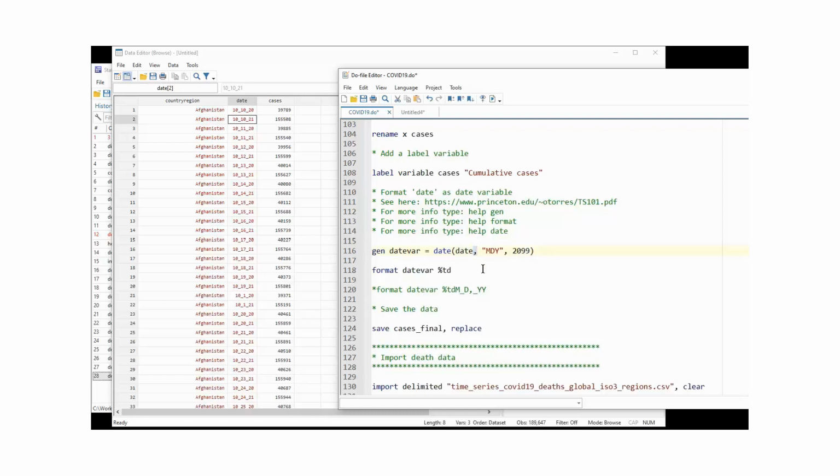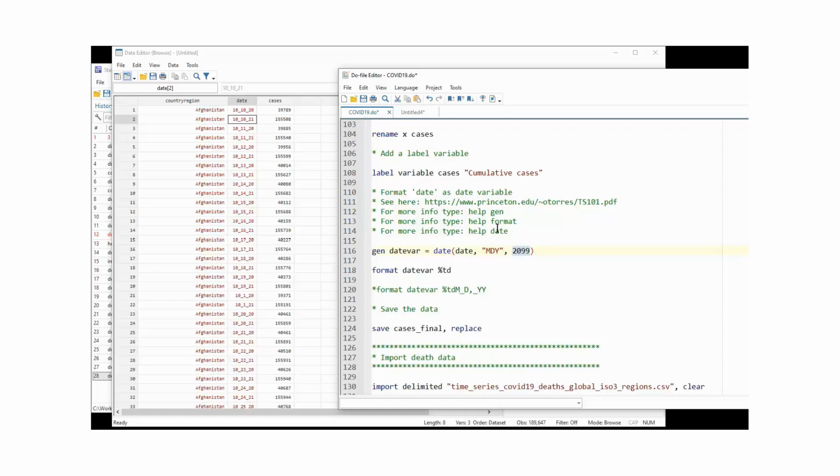And there is a little comma here separating options. You need to tell Stata which format the dates are in, in this variable. If you notice, everything starts with the month, then the day, and then the year. So you can say month, day, year. And then comma, and then you need to put something that is over 2000.